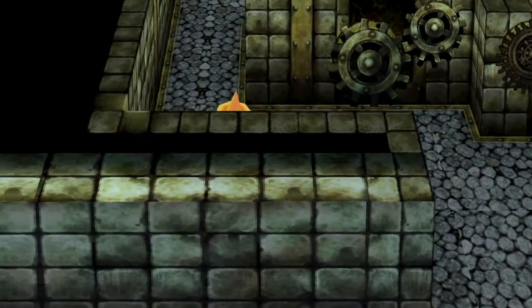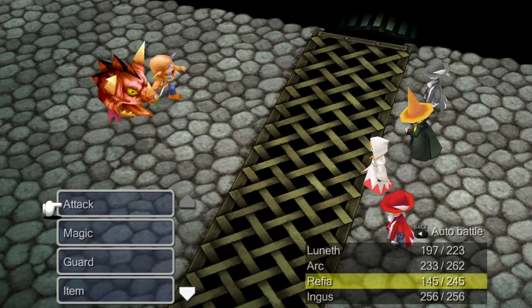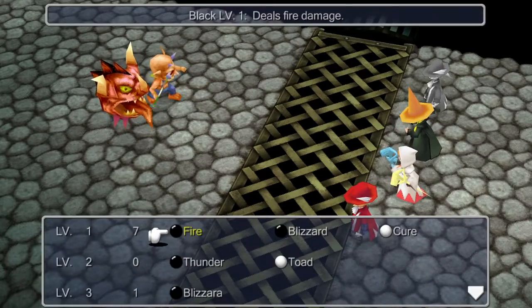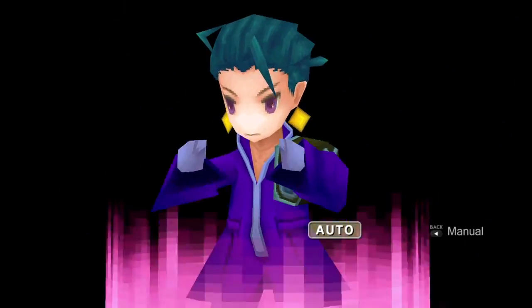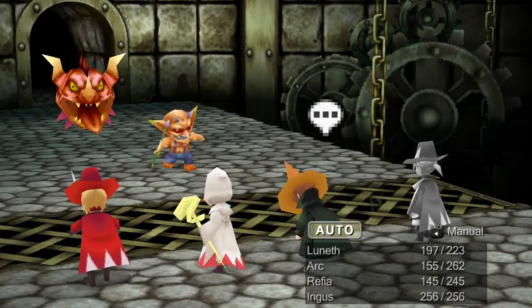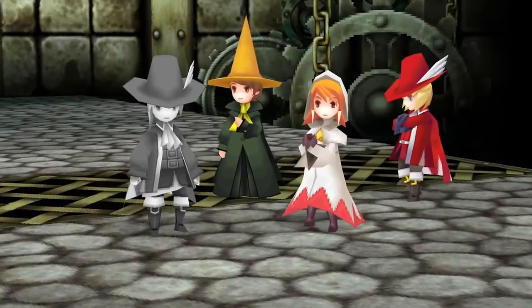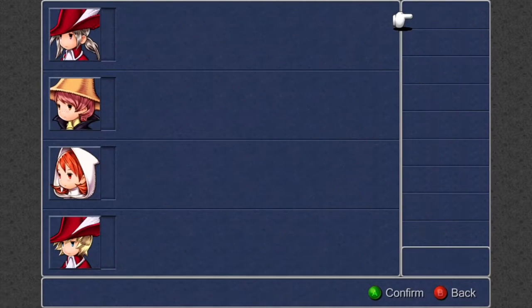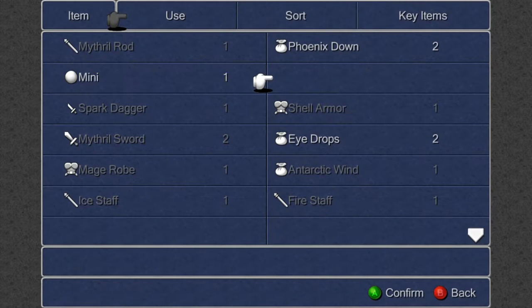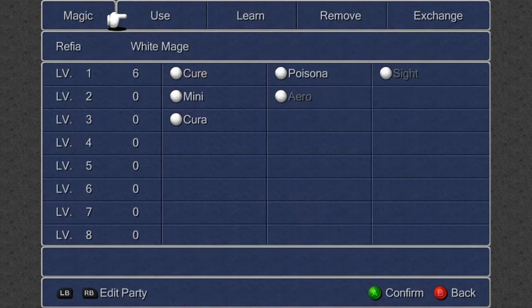Alright, we're gonna go left. Oh, there's a little gremlin down here now. Okay, you just do the attacky-tackies, and then you do more fire. Stop, dude, Dash, you're not doing anything useful. Oh, you did magic. That's new. Alright, so somebody sadly gets silenced again. Magic, Refia, cure. Cure your hair, and cure yourself.